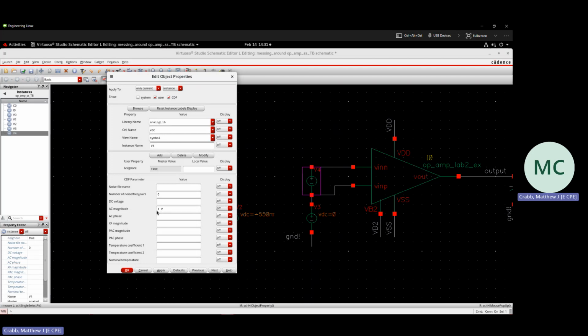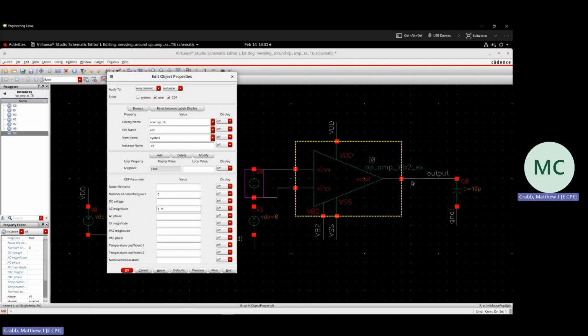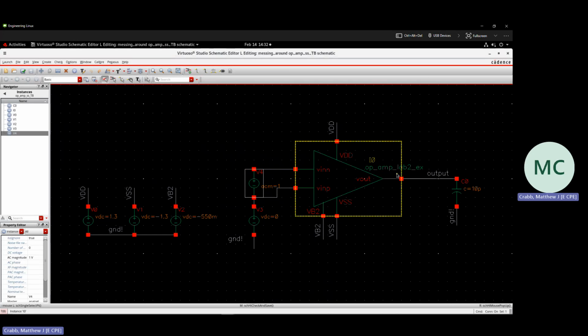It doesn't really matter how big or small this is because the simulator just makes it a linear circuit. You can make this 0.1 volts and it'll run and have an output. You can make it like 1,000 volts and it'll still have an output because it doesn't take into account the nonlinear behavior of your op amp. It just linearizes it. Okay, so just use 1 volt input because then whatever our output voltage is will be our gain, since output voltage over an input voltage of 1 volt is just the same as the output voltage. So set it up like that, and then we can check and save, and our circuit is all ready to go.